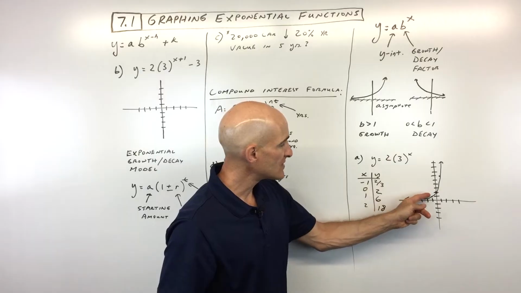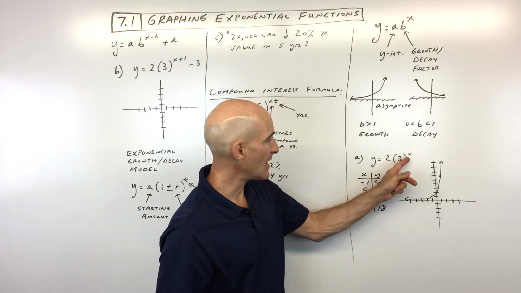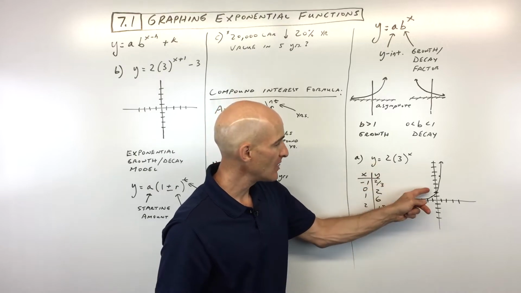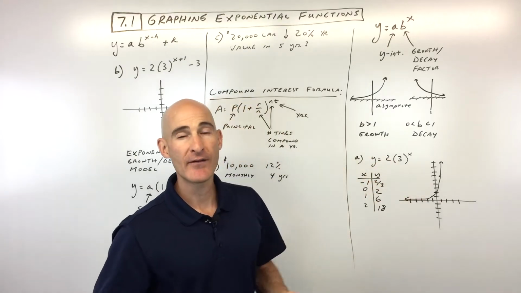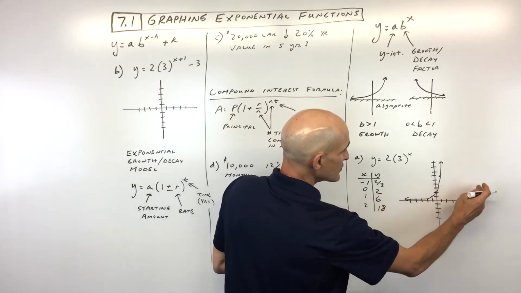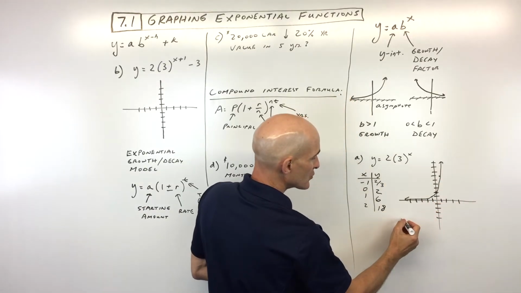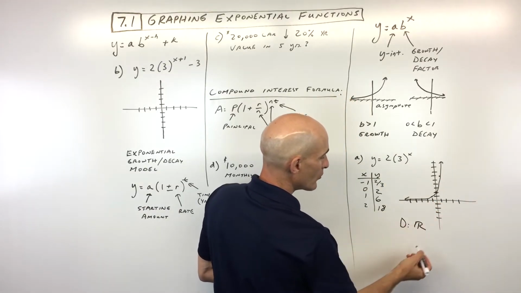The 2, notice that was our y-intercept where it crossed the y-axis. And again, that's because whenever you put 0 in for x, you're solving for the y-intercept. So that's your basic graph, your parent function. Now, as far as domain and range go, you can see that this graph is going to the left forever and ever, and it's gradually going to the right forever and ever. So we're going to say that our domain is all real numbers.